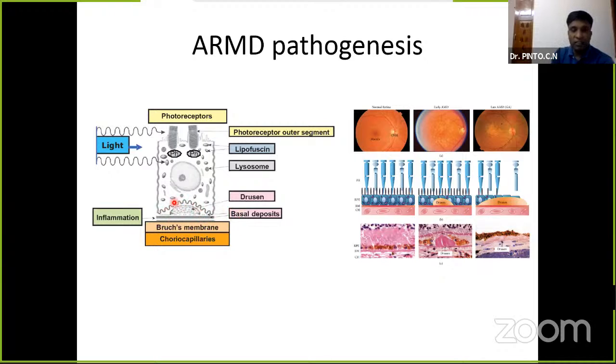Whenever you find only the drusens like this, a well demarcated yellowish dot, they are nothing but dry ARMD. We call it dry ARMD. When you see only the yellow-white spots present in the macular area, they are known as dry ARMD. Whenever there is a greenish-yellow membrane present beneath the retina, it is the choroidal neovascular membrane. This is the histopath, how it looks exactly in a case of ARMD. In ARMD, this is the drusen which is deposited between the RPE and the Bruch's membrane.